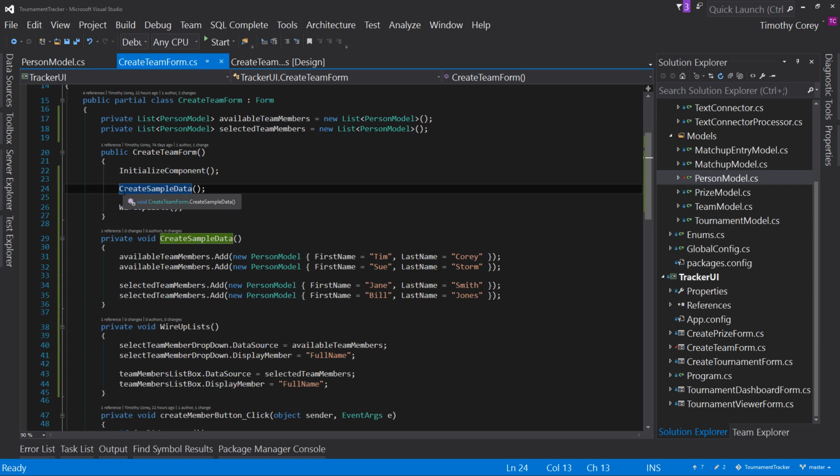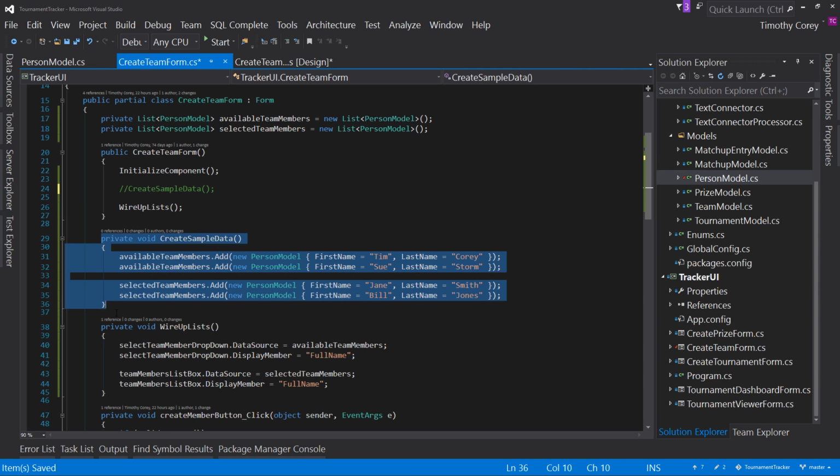So that works. So now I can actually get rid of the create sample data just by commenting it out. The reason I do that is because I might want to come back later and put that in for testing purposes. It really is a matter of uncomment, and that's it. The great thing about the compiler is if I were to send this code to production, this create sample data is never used, and it will not really do anything to my application to make it run slow or anything like that. It's just kind of there.